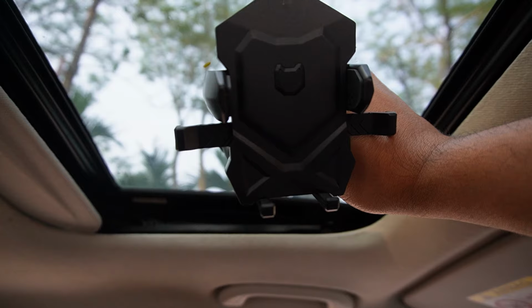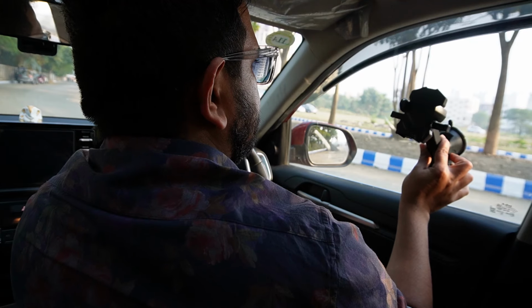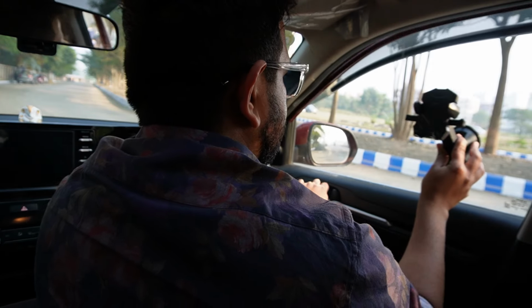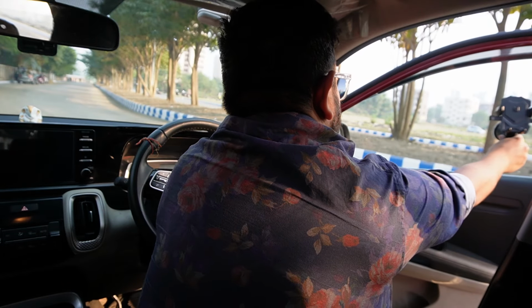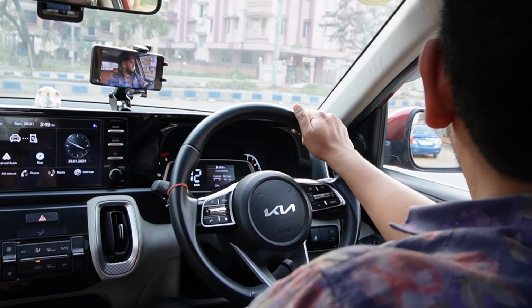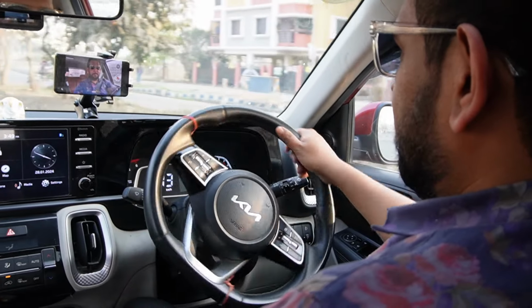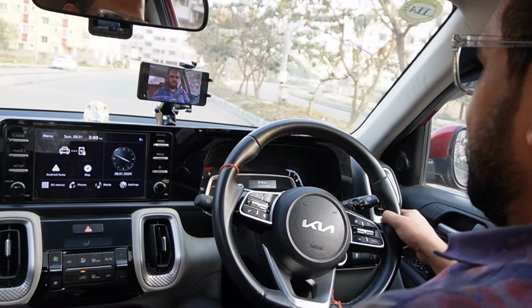Experiment with other places like installing on the sunroof or maybe on the windows of your car. You can capture incredible shots by closing or opening the doors. For me, dashboard is the best place to mount your phone. Now let's try vlogging inside my car.